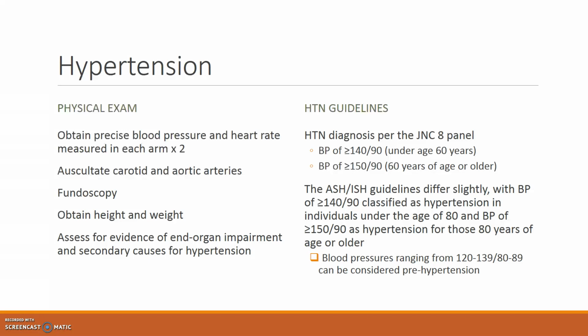And so what guidelines do we currently use? If you're not familiar with JNC8, then you need to become familiar with JNC8. That's the last expert panel that gave us parameters for looking at blood pressures. And I showed you previously what they were and what they are currently through JNC8. And you can read that evidence, why they made the changes, okay? I think the biggest thing for me was the numbers went up, and they recognized through research that they didn't have to be as tight. And sometimes if the numbers were really low, it was more detrimental, especially in our patients over 60.